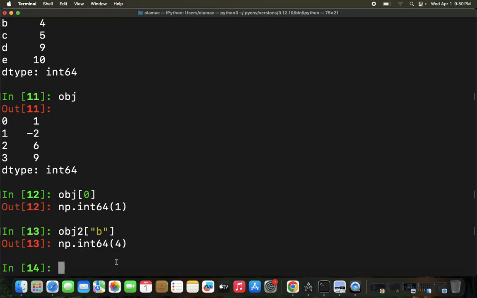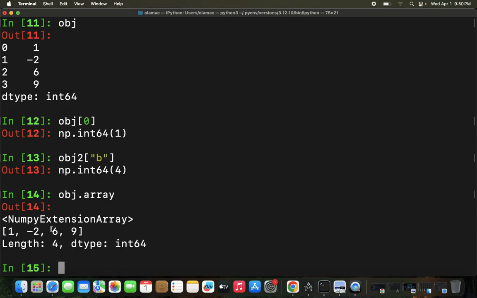Now we can do, for instance, obj.array, and this gives us a NumPy extension array that returns the elements of our Pandas series. It says the length is 4, the data type is int64. Remember, we said Pandas is built on top of NumPy.